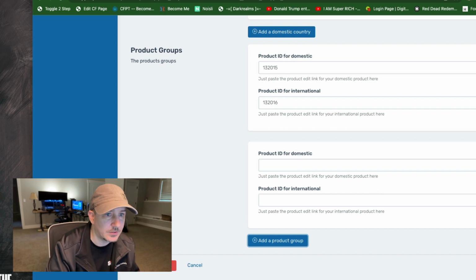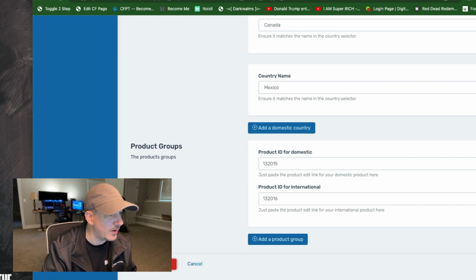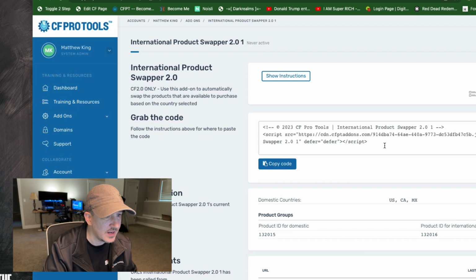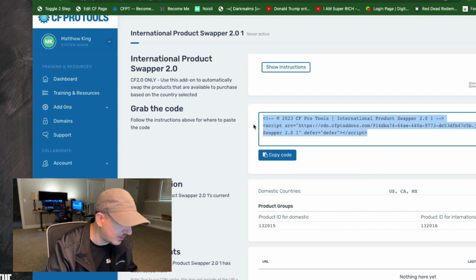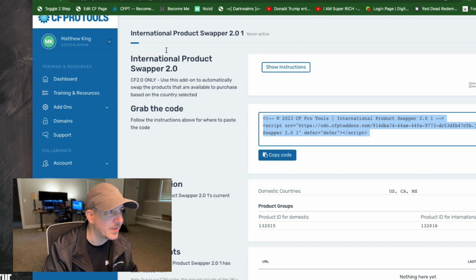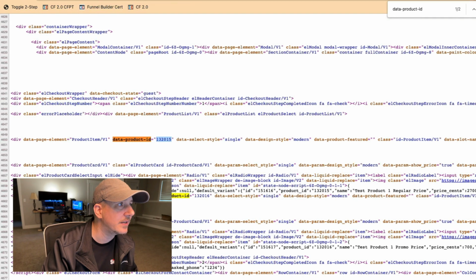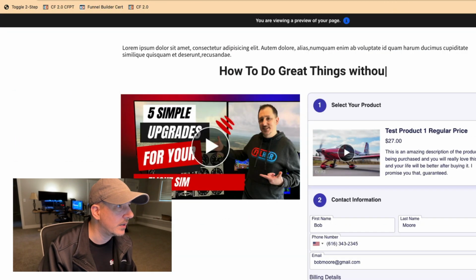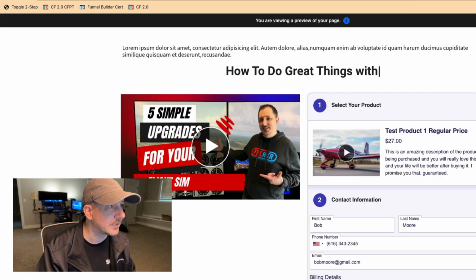Once you're, I'm just going to remove that. So if you add something that you don't want there anymore, just hit remove. Once you've done that, you'll hit the create add-on button and you'll see the information in here. What we're going to do is just copy that script out of there where you can hit the blue button. And we're going to go back to, I'm sorry, back to ClickFunnels.